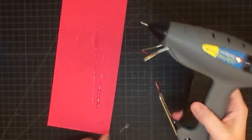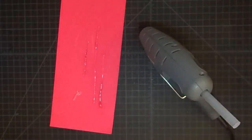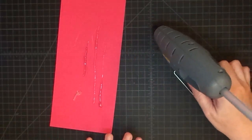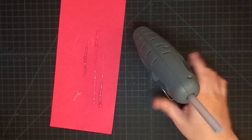Awesome. The other thing I love about this gun is I can just go, I'm done. You know, use it, squeeze some out, let it go, I'm done. You see that? And I don't have to teeter it on that little edge. You know, we always teeter it on this little guy and hope it stands up. With that extra base, it just sits down.